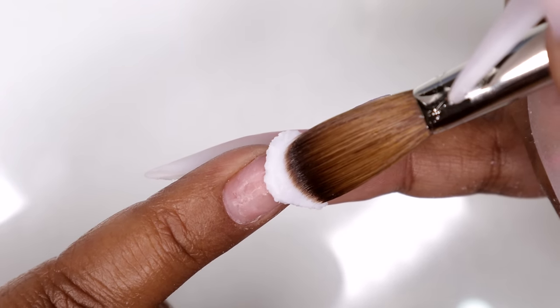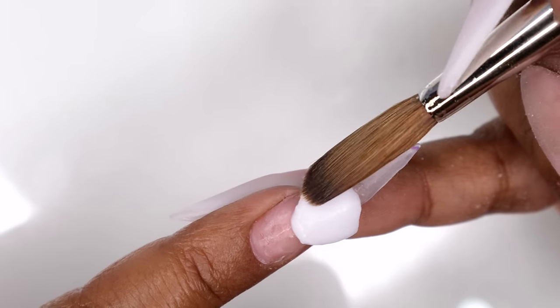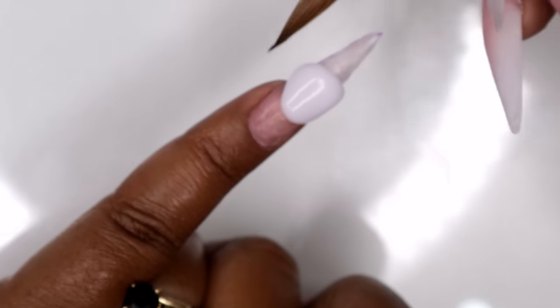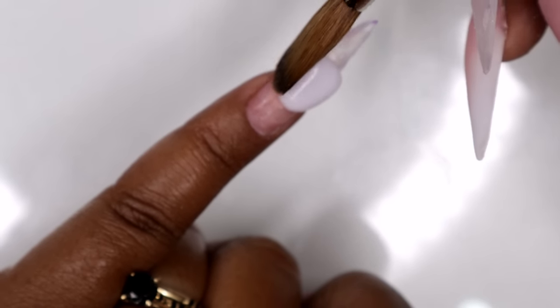Typically when I'm doing my customer's nails, I tilt the fingers downward so the acrylic runs down towards the tip of the nail versus flooding the sidewalls or the cuticle area. It makes it a lot easier.